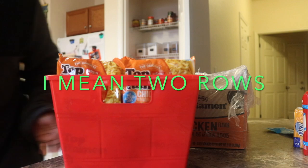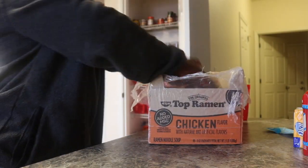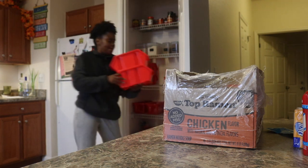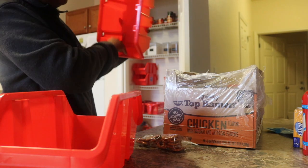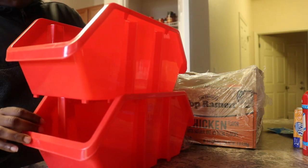Rolls in this box right here. This is how it looks, you guys. Just like that. So I'm gonna set that to the side. I have like a few more packs of ramen in here. Alright. So this, I don't know how it gets so dirty. But you know when you got kids, they're always dirtying up something.